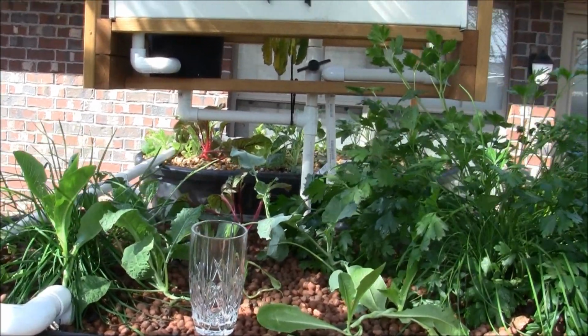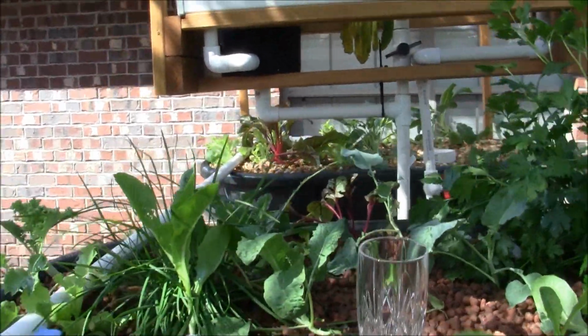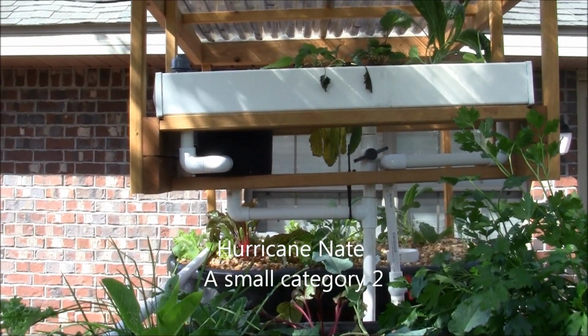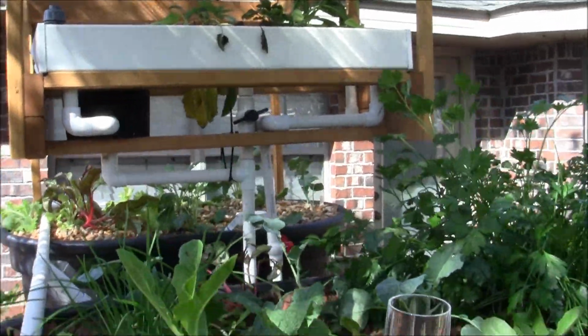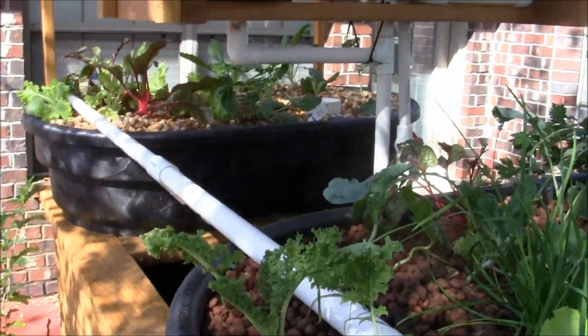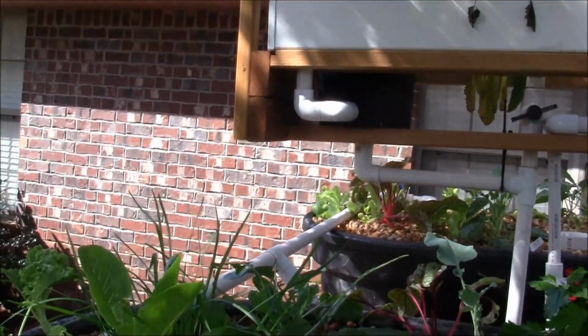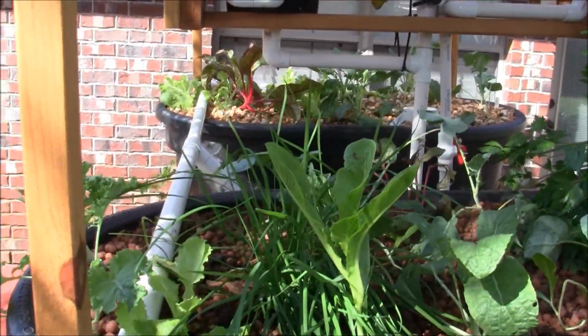Alright, today is Saturday, October 14th. My system's still recuperating from the hurricane that came through last week, or when was that? A week and a half ago? Two weeks ago? So basically, the storm blew through, and all those massive basil plants I had, I probably lost a third of the vegetation on them, and then I just went ahead and harvested them. It was time to get them out of the system anyways.